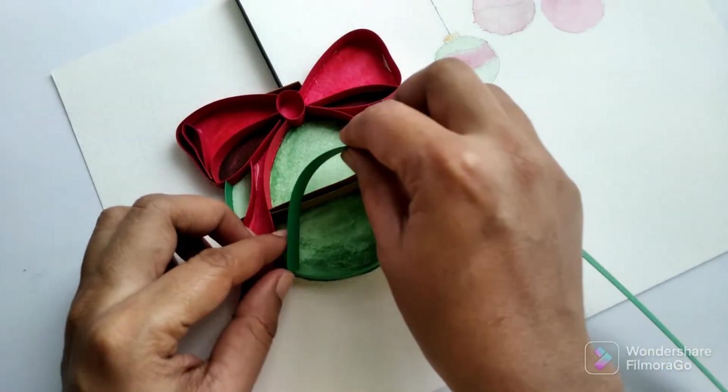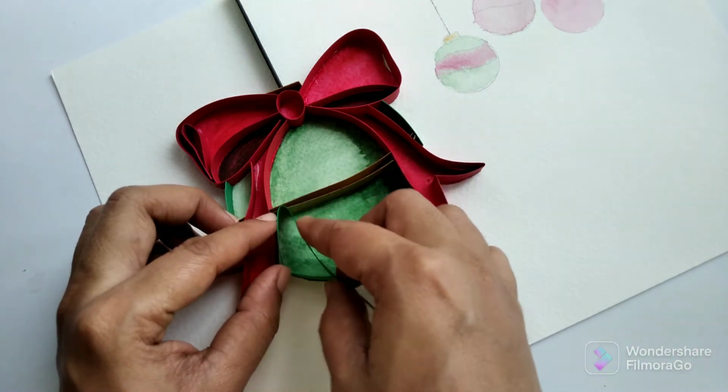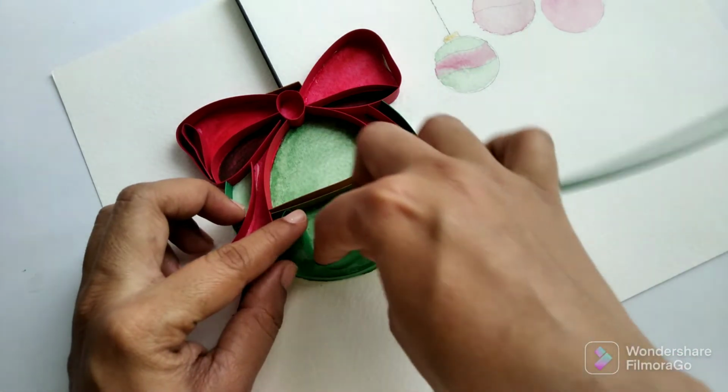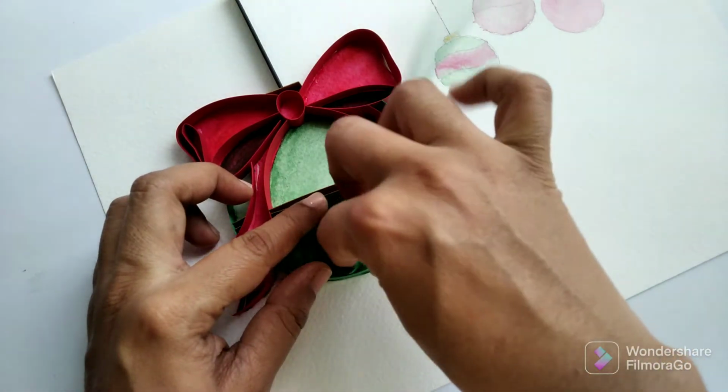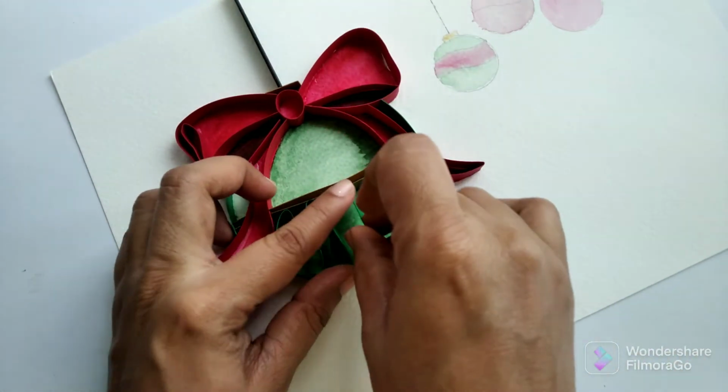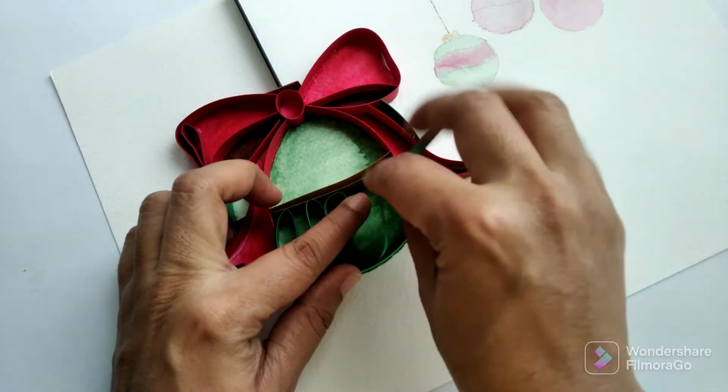Now I'm going to try another design. If you get some extra copies or prints of this quilling base, then you can try different filling techniques inside this on-edge quilled bauble.